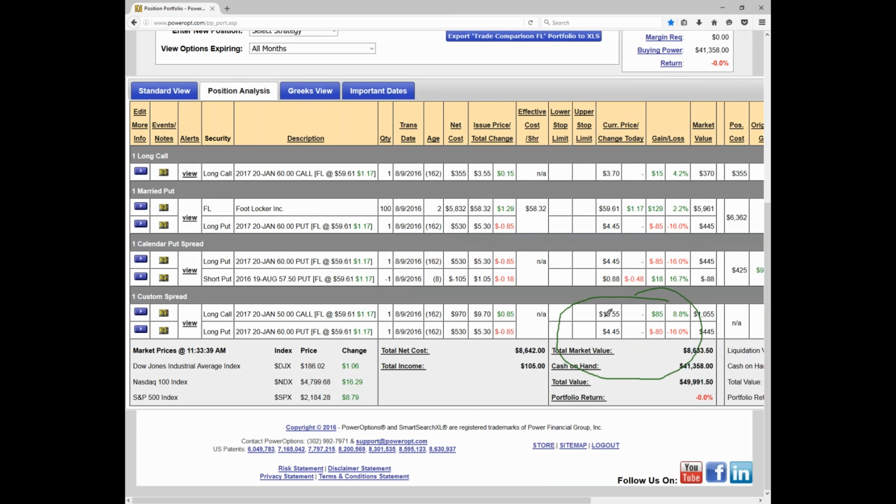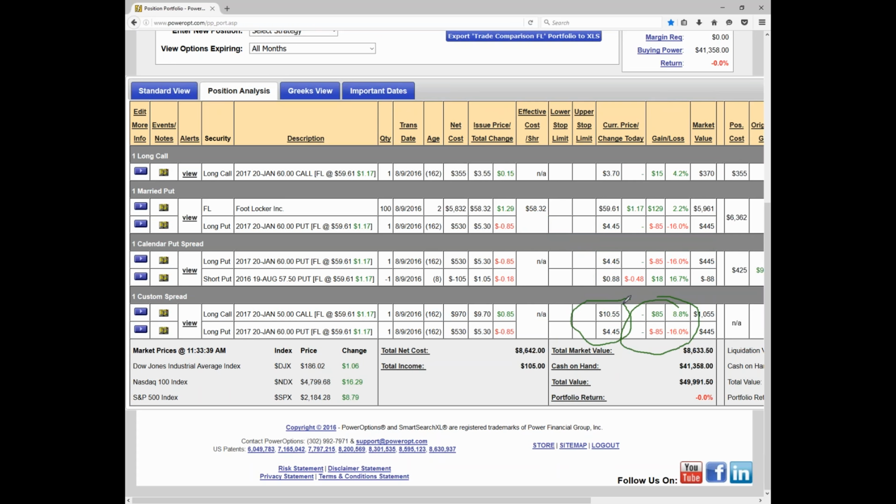The call moved up to 1055 from our price of 970, that 50 call with a delta of 0.78. Stock moved up $1.29. The delta gained 85. Seems about right. But the put also declined by 85. There is your delta opposed, where the married put is showing a profit right now. Small profit, I admit, of 0.7% because the stock moved up about 2.2%. The strangle is showing no gain. You're at a complete wash on the position. And yes, this is using midpoint prices right now.